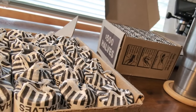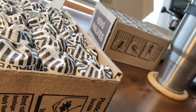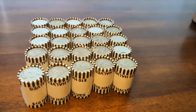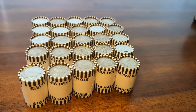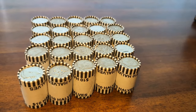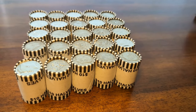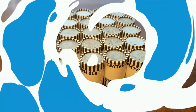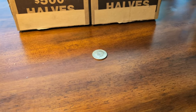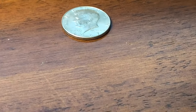Last week, I got 4 in the first box, none in the second. Maybe I'll get none in the first and 4 in the second. I'm halfway through the second box now and nothing. I've been saying for a few weeks, I know I'm getting a skunk coming around the corner somewhere, and today might be the day. But we still got a half a box to go. Well, I've gone through those 2 boxes and didn't find any silver. All we got is the one I found a couple days ago.